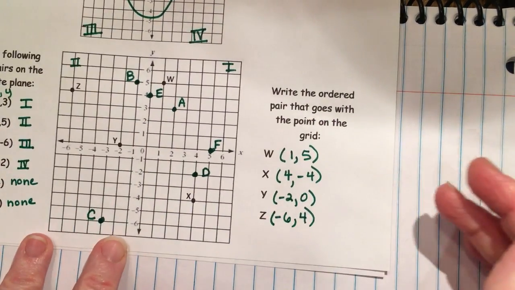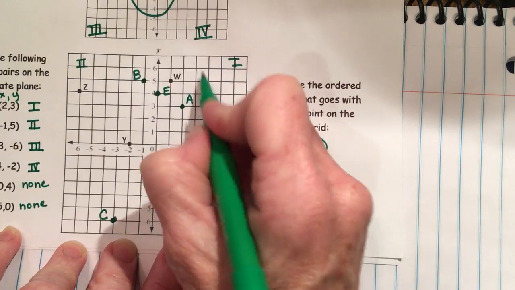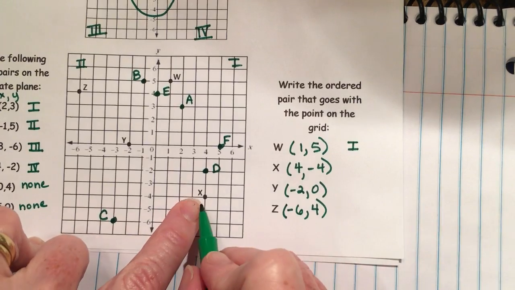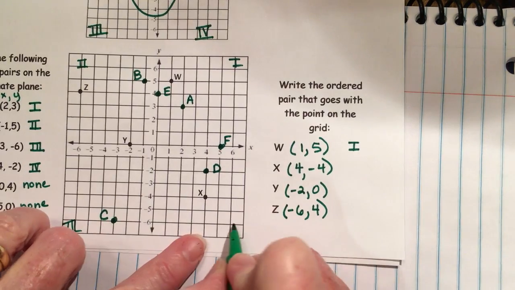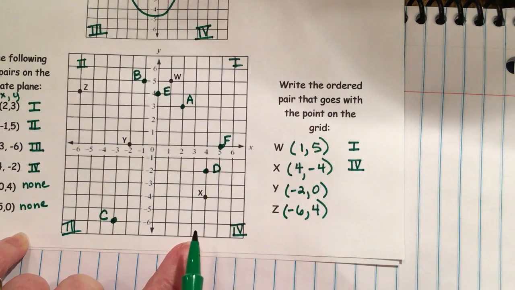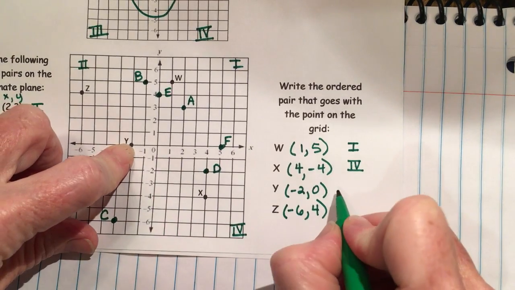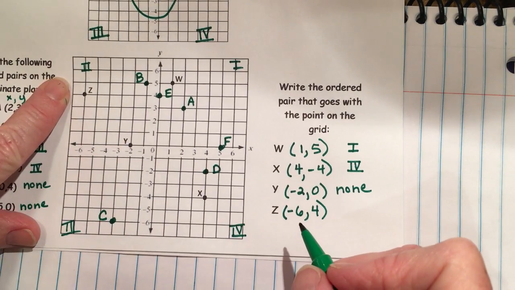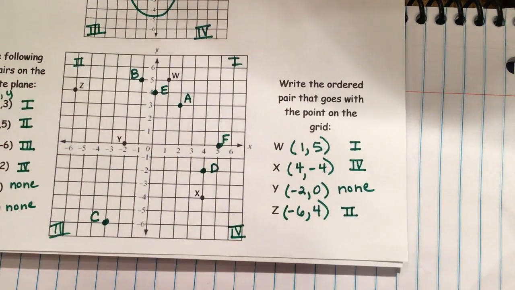All right, and then real quick, let's practice quadrants again. If I wanted to know what quadrant W is in, it would be right here. And this is quadrant 1. If I find X, X is right here. X is in quadrant what? 1, 2, we can label them, 3, and 4. So X is in quadrant 4. If I look at Y, it's (-2, 0), Y was right here. What about Y? It's not in a quadrant. It has no quadrant because it's on the line. And then Z was over here, so if I try to remember 1, 2, this is quadrant 2, then I have all my quadrants there.